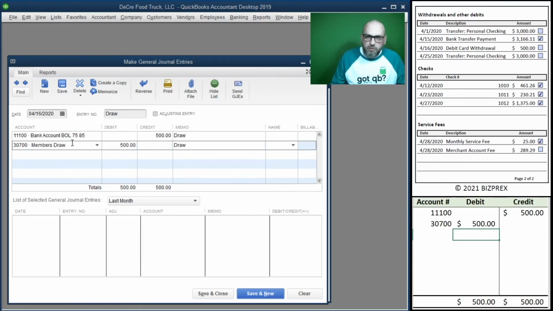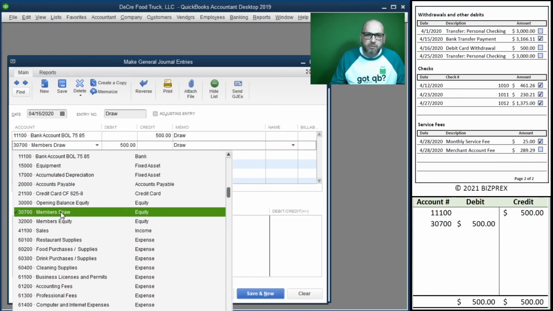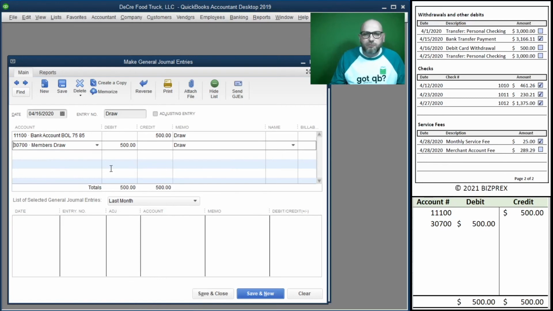So member draw. And even though I know it's counterintuitive, if my draw is going up, it's kind of like accumulated depreciation. It's offsetting to the assets. In this case, member draw is actually offsetting account to the members equity. If you want to take a look right here, members equity. So we're going to fix those together at the end of the year, but for now, that's the draw. We want to keep track of how much money we took out during a given year. So here we are, right? Equity is going down. Equity goes down when it's debited, and assets go down when they're credited, right? So let's continue.